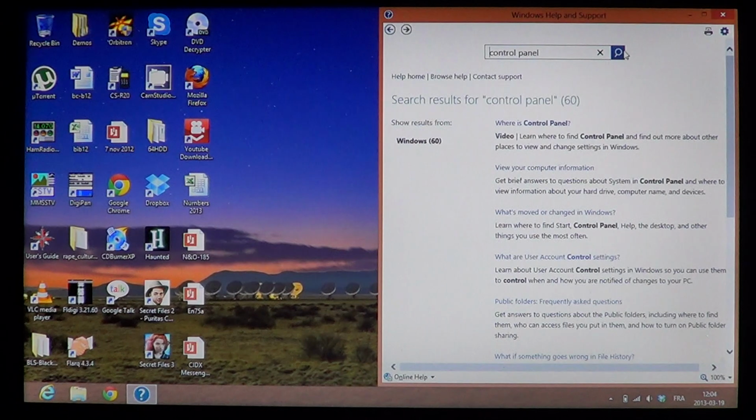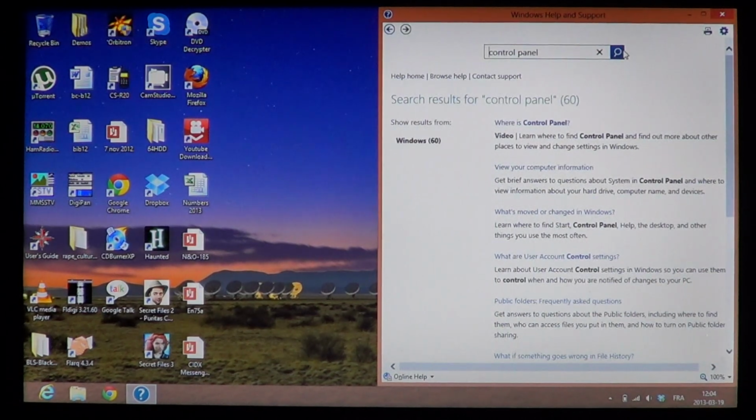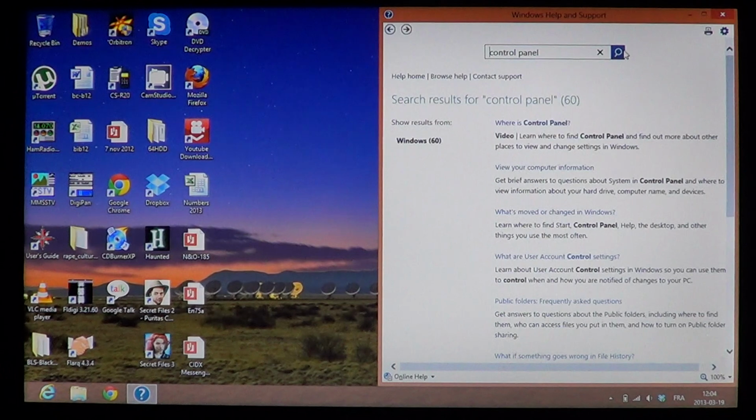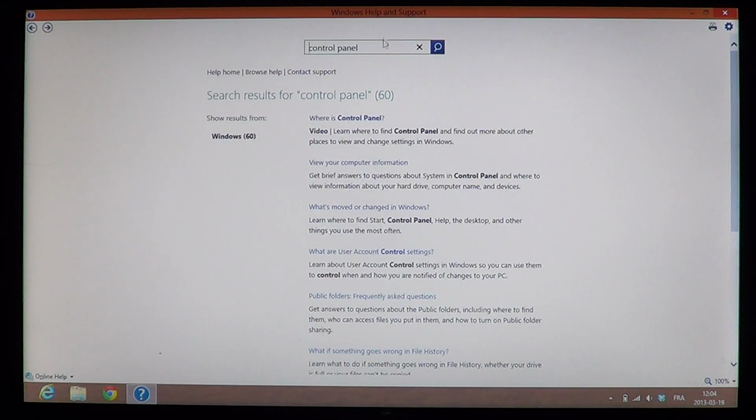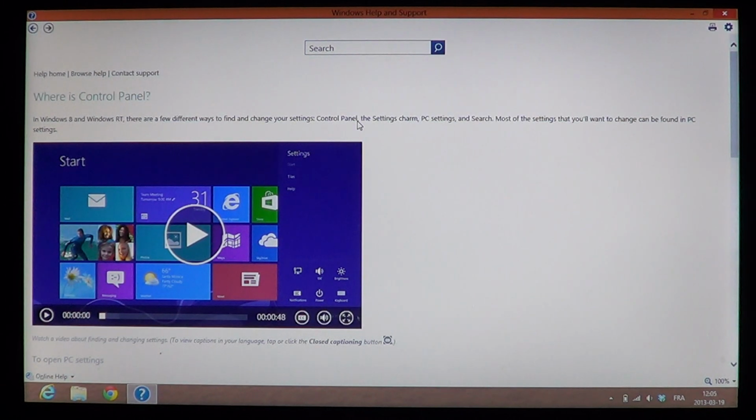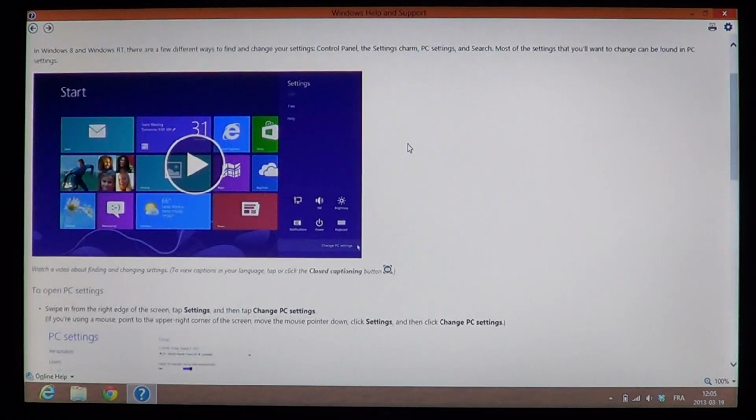And I would say that if you're looking for help in Windows 8, this is a great place to start because it's really going to give you lots and lots of information on what's happening. So you either look at the different categories that are available for you, or you can, like I just did, type a feature. If you're looking for something, type that feature in the little search box at the top, and it's going to show you lots of help, and lots of it in video, like I'm doing. So you've got help files and help videos on different features in Windows, just by going to the desktop mode and clicking the F1 key.